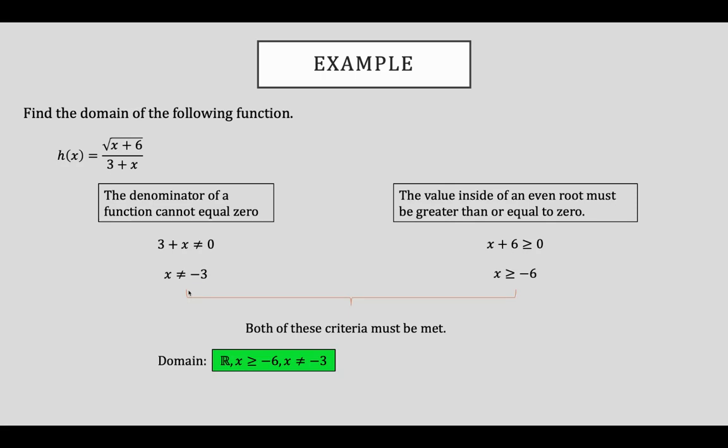If we were to write this in interval notation, however, our solution would be bracket -6. Notice the bracket because -6 is included. I then have values of x from -6 to -3 with a parentheses in union with -3 to positive infinity with parentheses. Notice that I have this gap at -3 because, as we said, x cannot equal -3. All right, so in this particular case, we had two rules, both of which had to be met. There is finding the domain of algebraic functions.